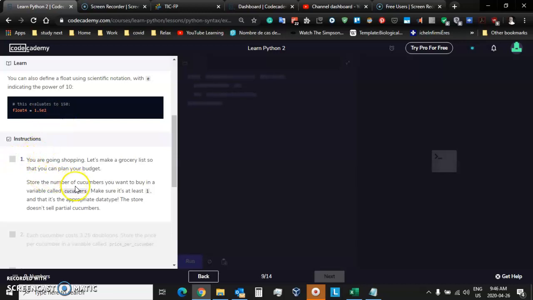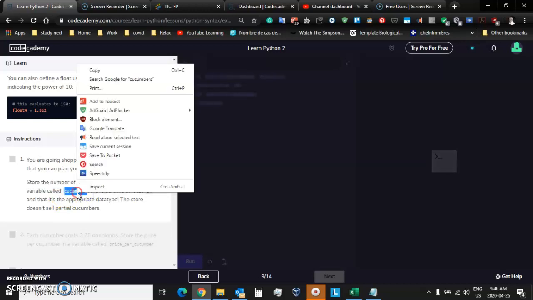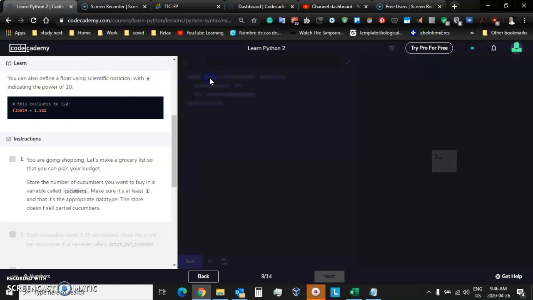Now in this particular assignment, in the instructions, what we're going to do is we're going to go shopping and we're going to buy cucumbers. So let's go ahead and create a variable for cucumbers. My code editor isn't loaded, so let me just reload the page.